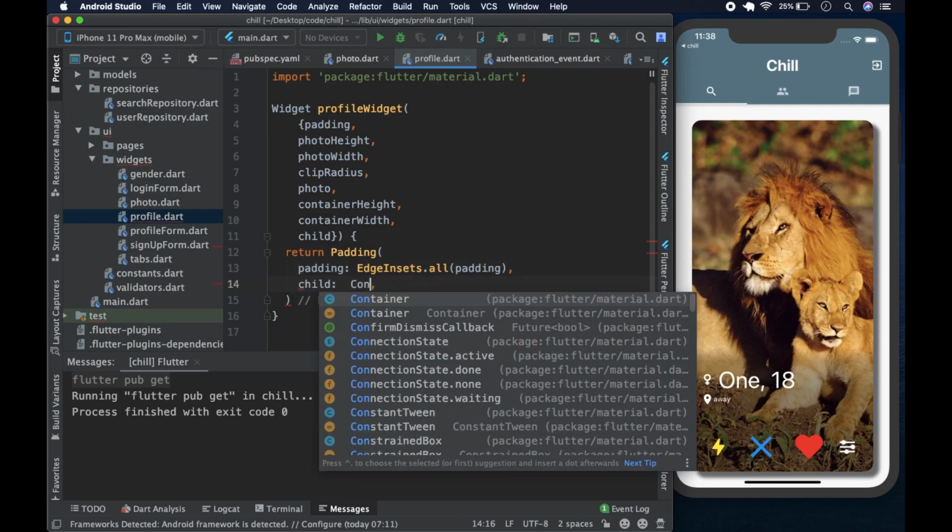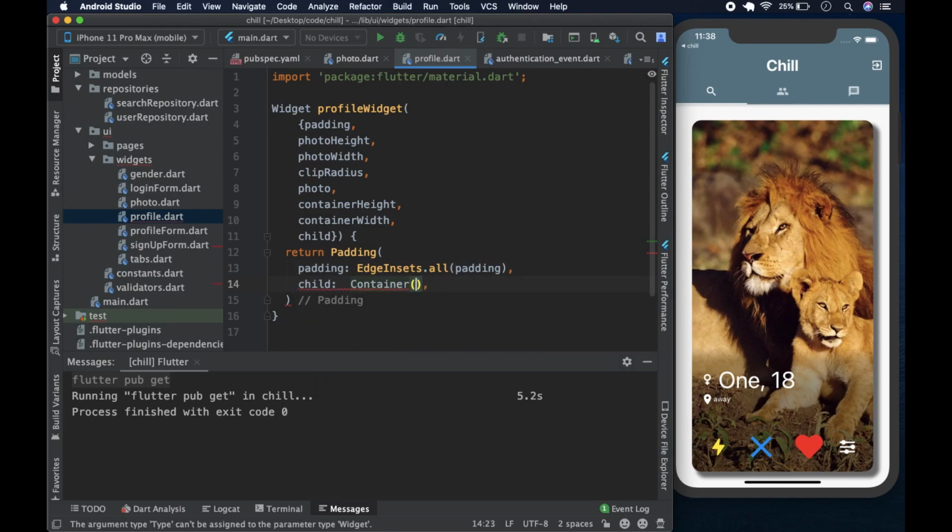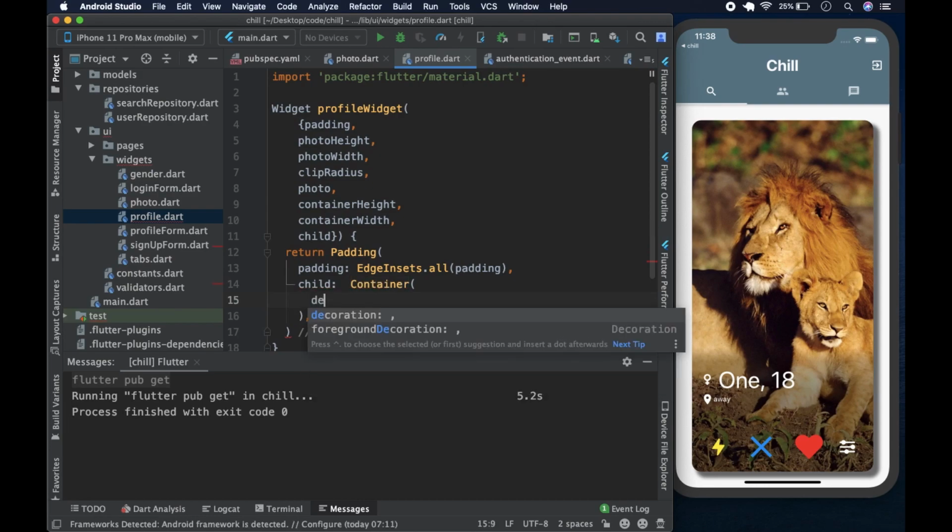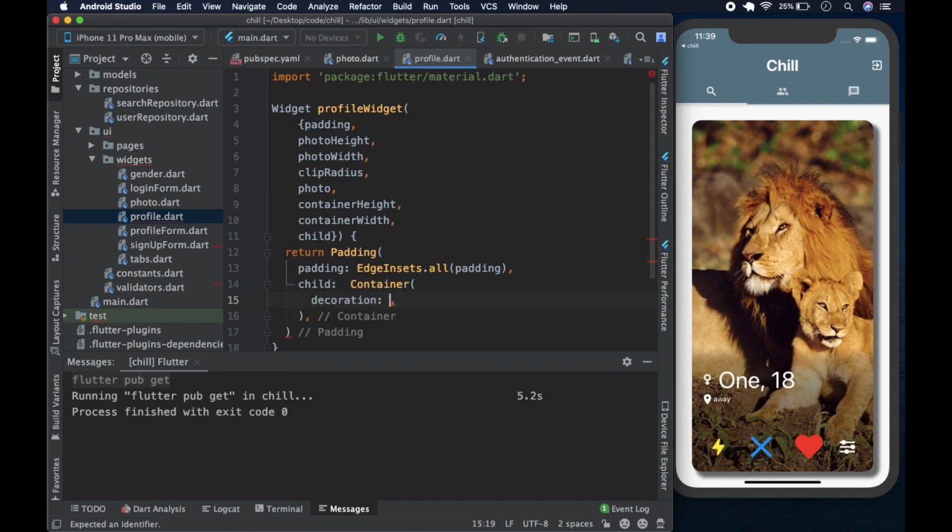The child is going to be a container, and the container is going to have a decoration, a capital B BoxDecoration, and this is going to have a box shadow.